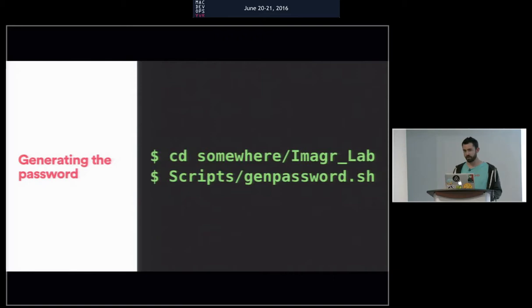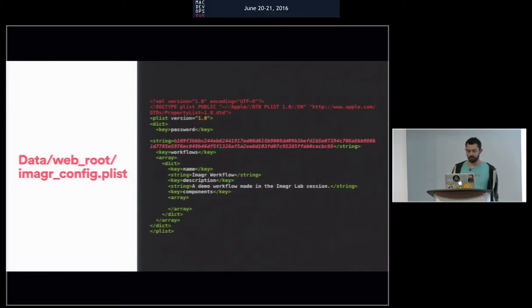OK, so have you all got your password hash? Yeah. Am I going too quickly? All right. So with your password hash, if you open up the Imagr config plist, you'll find that in data, web root. Find a bit with an existing password hash. And if you did indeed choose password for your password, you'll find the hash is identical, because that's what I used.